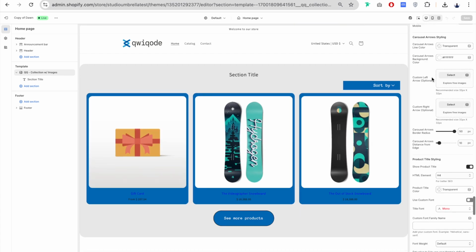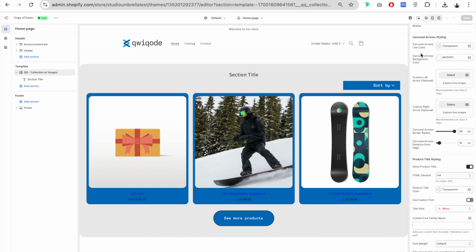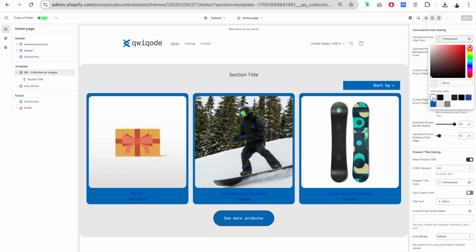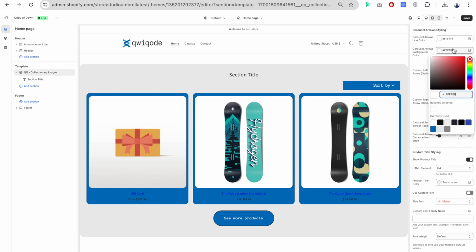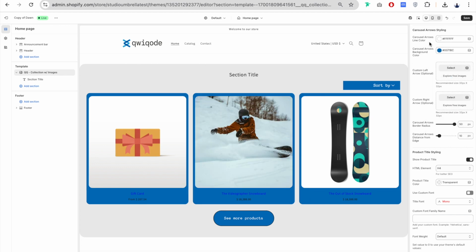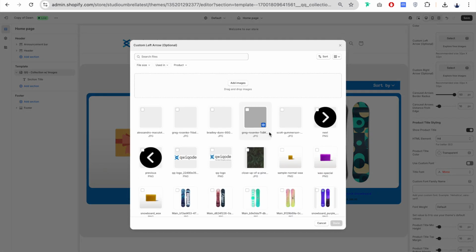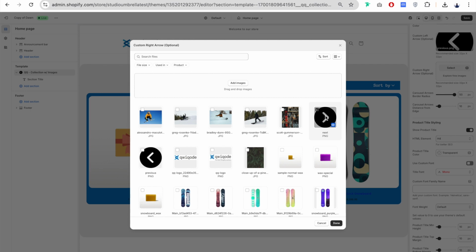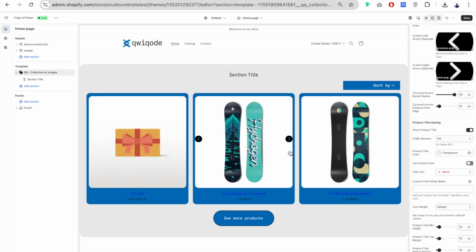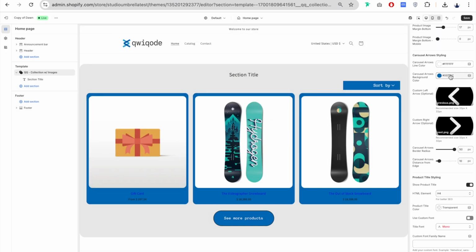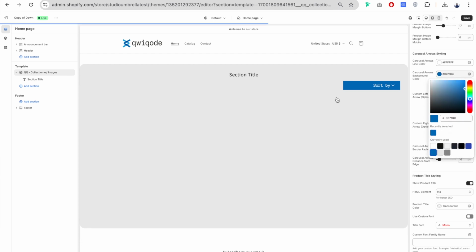Next we have the carousel arrow styling, and these arrows are visible when a product has multiple images like this, so you can customize those arrows using these fields. Okay, and the first option is the line color. So maybe we can make them white and the background color to be blue like this, so you can adjust those colors. And you can also add a custom arrow on the left and on the right. For example, if I choose this as the previous arrow and the next arrow, we have this. Okay, and in this case we see that color because we have the background colors. Okay, cool. But in this example I don't need these ones, I want to use the default ones, so I'm gonna remove them and add a background color again.